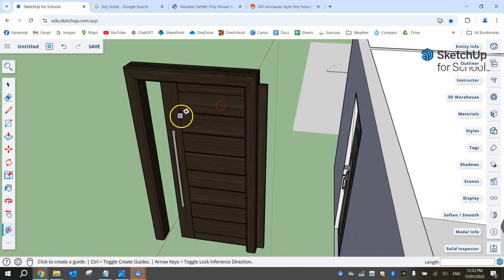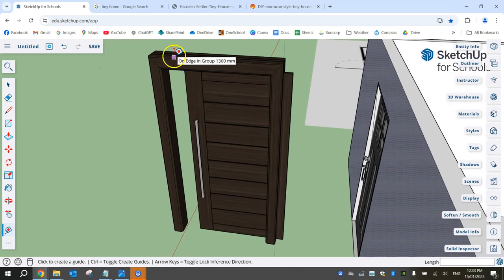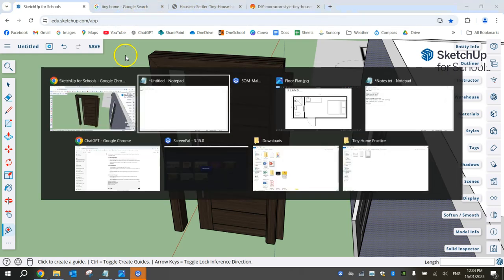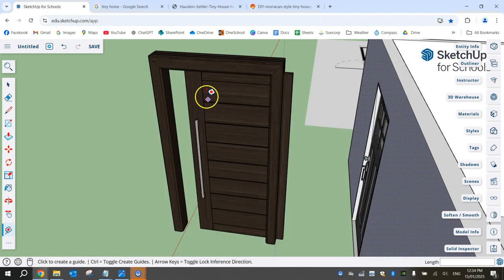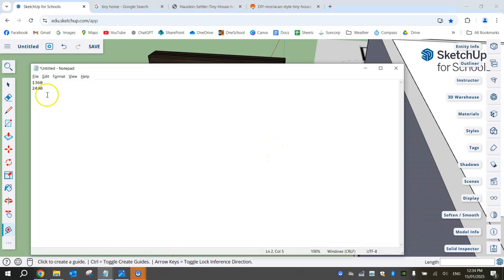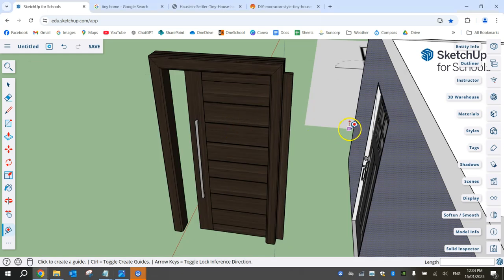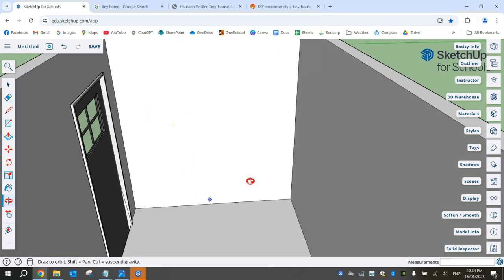And then we need to measure from top to bottom. Now this should be close to the 2400, I'm hoping. It is. So it's going to go all the way to the top of the roof. Which means we'll probably just have to scale it down a little bit so it doesn't get jammed opening and closing, but actually it won't. That's just the frame, so that's all good. It goes right to the roof, so I'm happy with that. 1360 by 2400. Let's go and draw in a rectangle here.